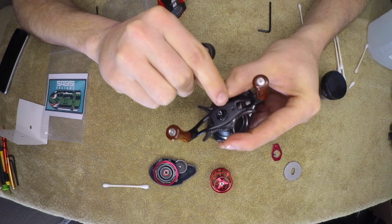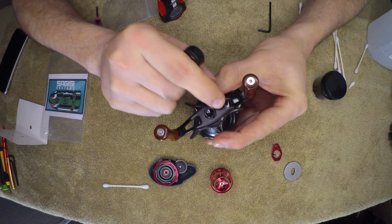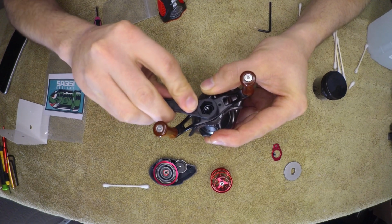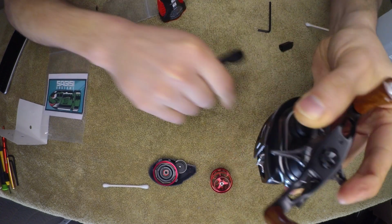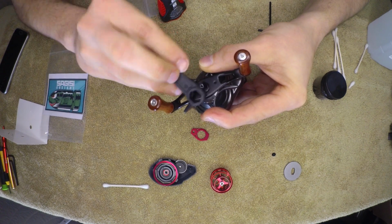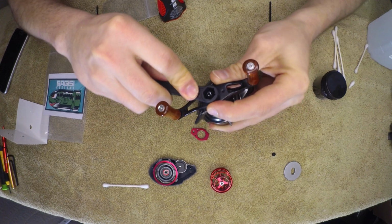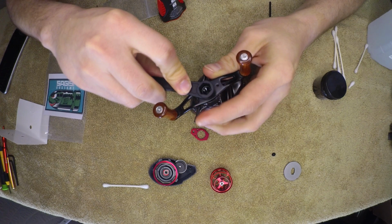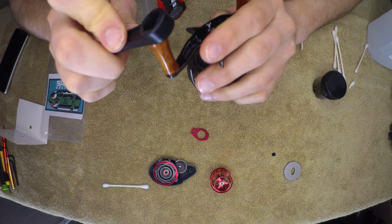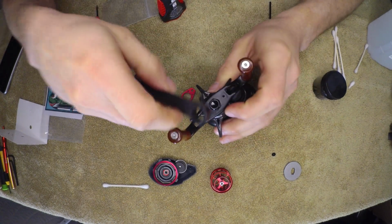One tip is, one of the flat spots of the head of the bolt has to be lined up with the hole here, or a point has to be. That way your handle retaining washer, which is this, will go on. Otherwise, if you don't... Oh, that's the 11. Probably help if I use the 10 millimeter. You don't want to be messing with this too much, because especially if you're using a metal socket, you can get a bunch of marring on there. Then you can see the black coating comes off. Let's do a little bit more. Okay, that looks to be about lined up. Oh, a little bit more I have to do.